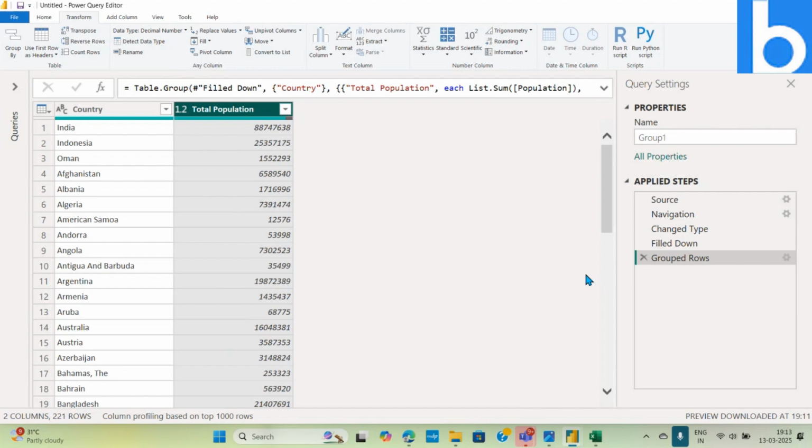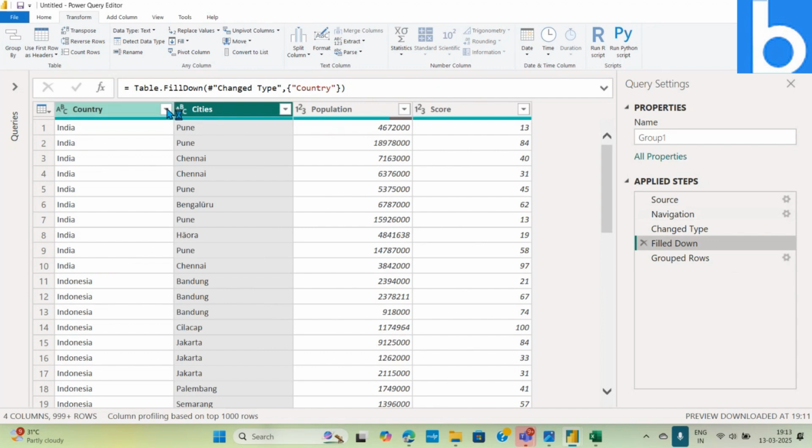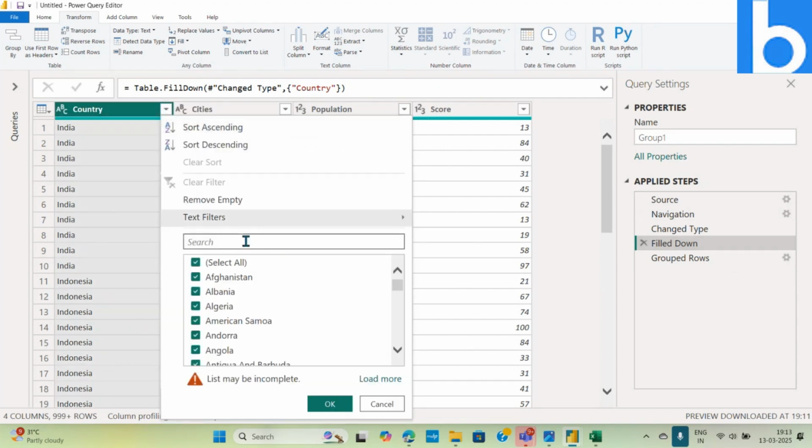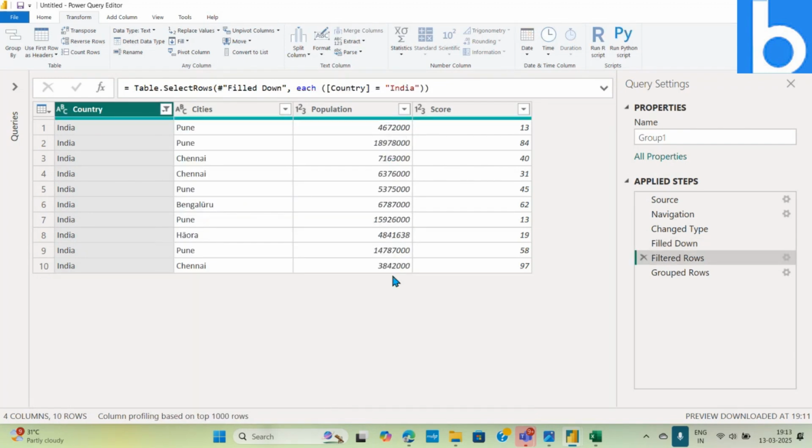What it does is it picks up each row. Like if I go back, if I pick up only India, it has just added this up. It has taken India and population. It has not considered the other two because in my group by I didn't consider those columns.